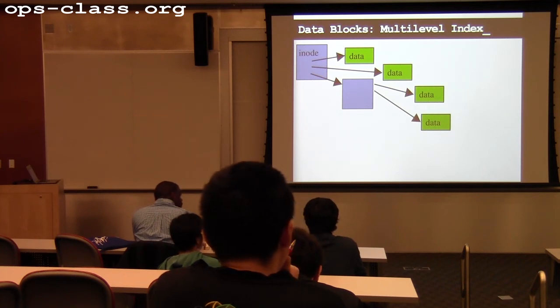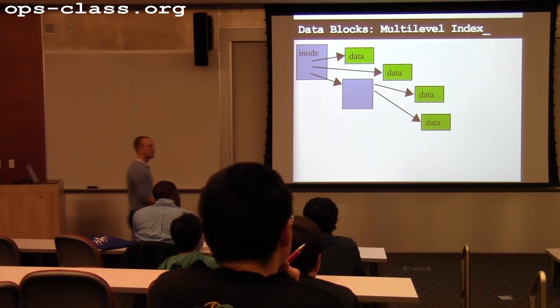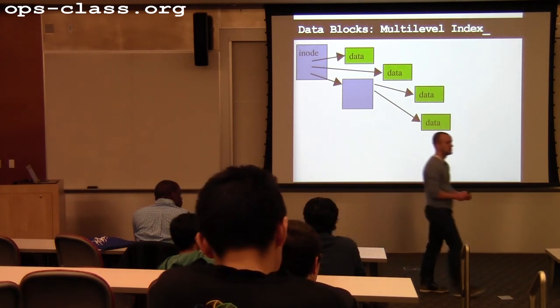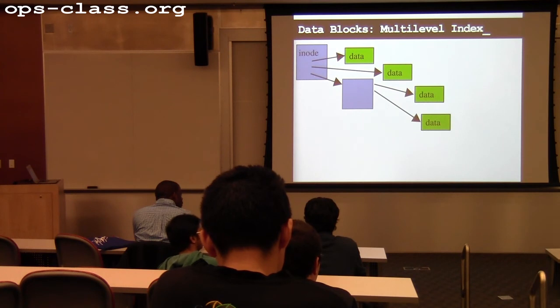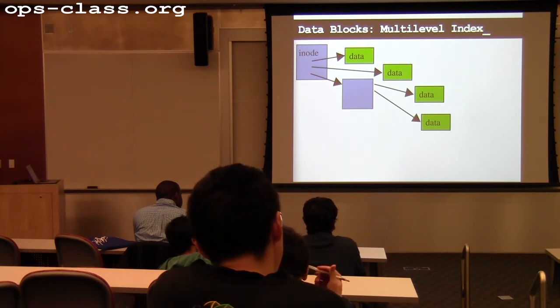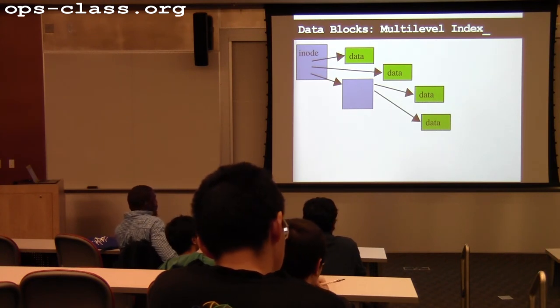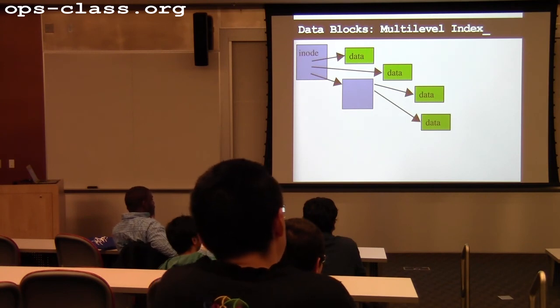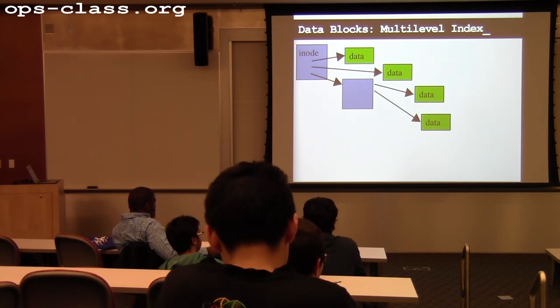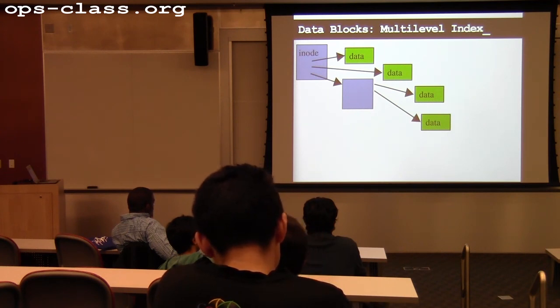Yeah. The question is, these blocks don't contain any data, so can't we use them for some data? Yeah, so you could. It's a trade-off. If you do that, you're just reducing the number of block pointers that you can store in there. You could have blocks that were a mixture of block pointers and data themselves. I think at this point almost every conceivable option in file systems has been tried, so I'm guessing somebody did that once, and some file systems might still do it. These are good questions. Any other questions?